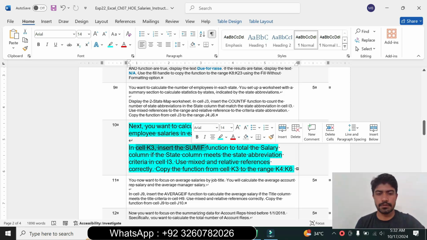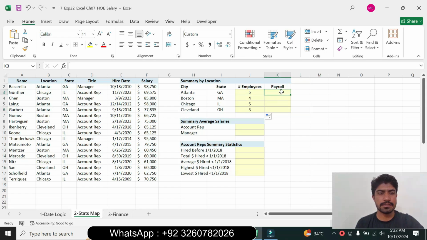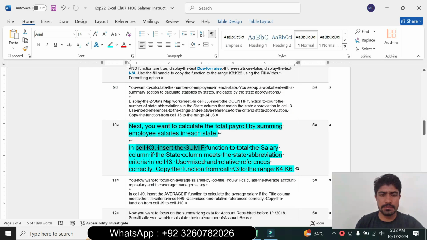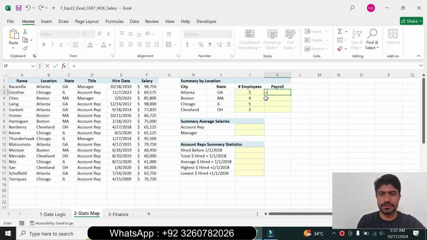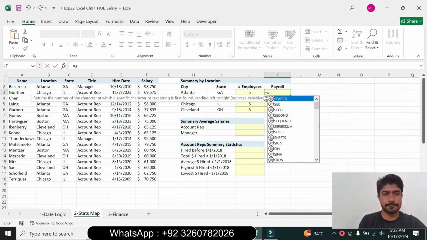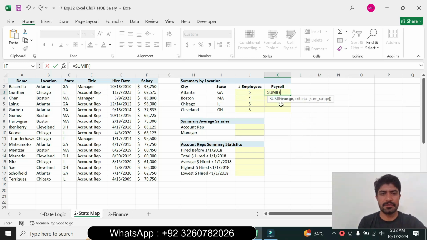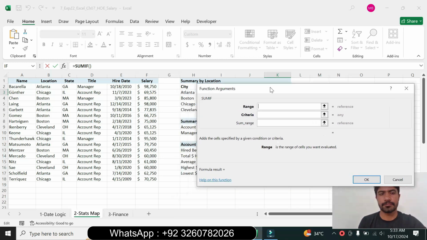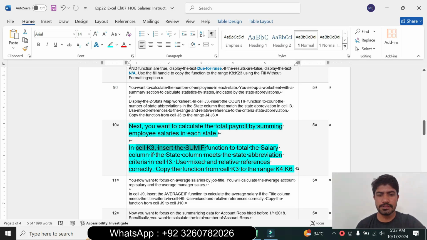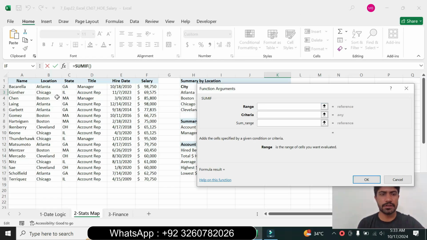Insert the SUMIF function in cell K3. Go to the Excel worksheet and select cell K3. Type equals and type the SUMIF function and open it. The range is the state column, where the state column meets the state abbreviation criteria in I3.